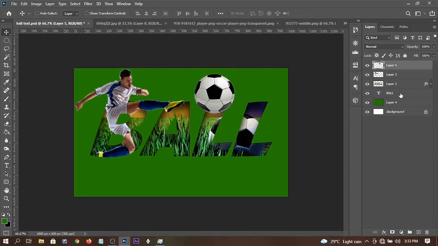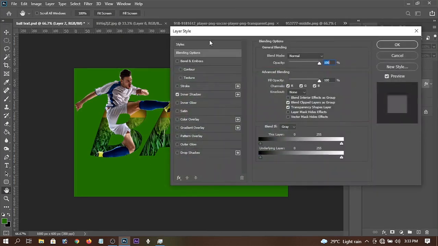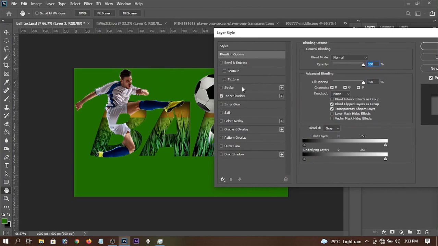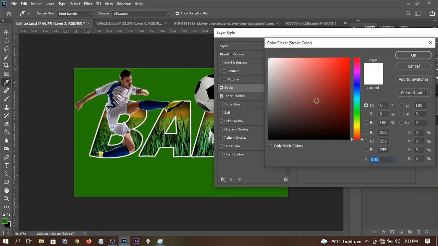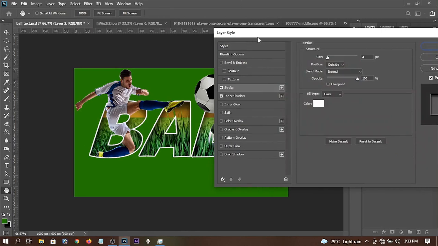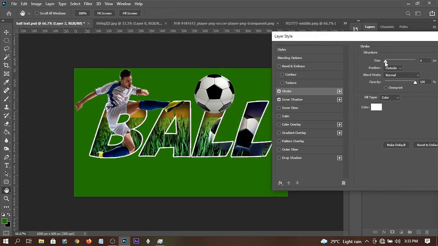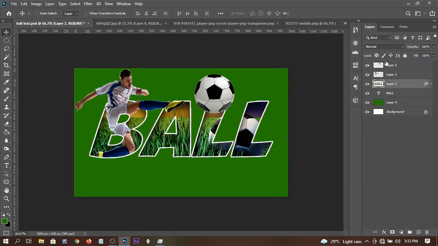Cool. Now you want to add some kinetic speed effect, motion effect, to the ball. But before that, I want to stroke the letter. So you click on blending options again and make sure your stroking color is white. For this, I'm using size 6, or let's bring it down to 4. 4 works. All right. You also want to add a shadow effect to the ball layer.